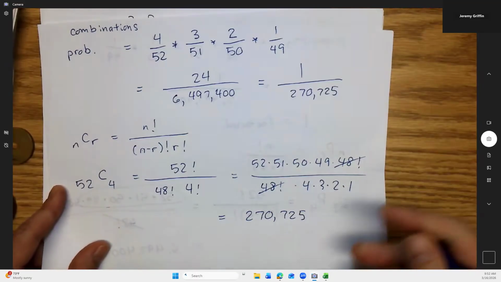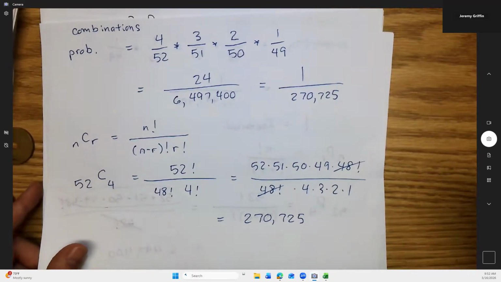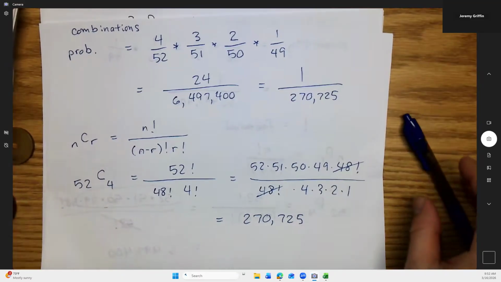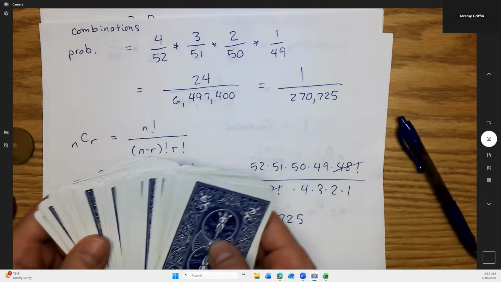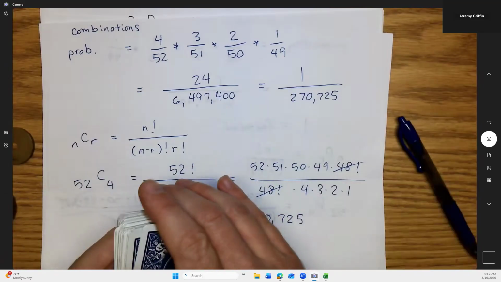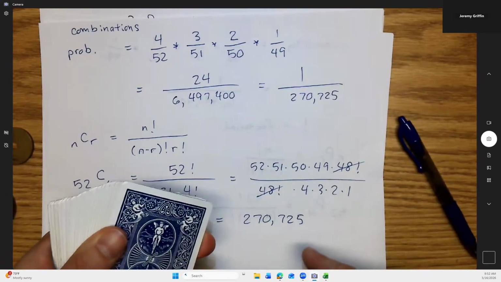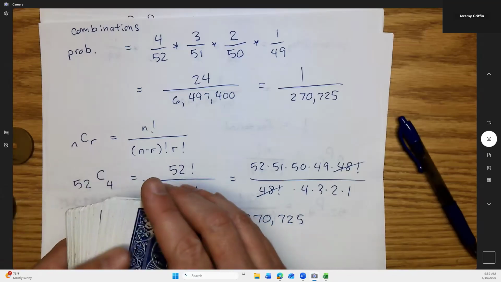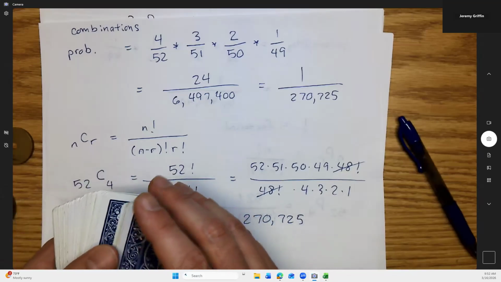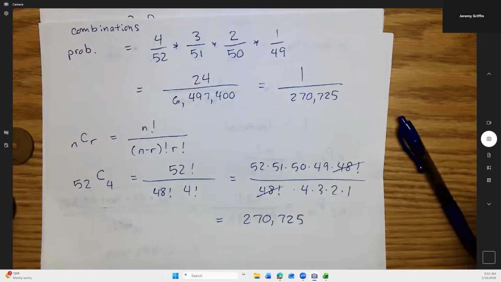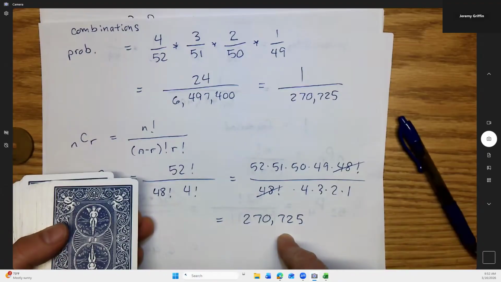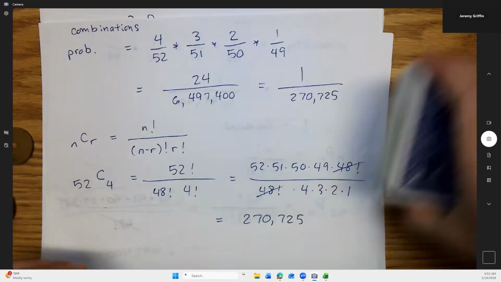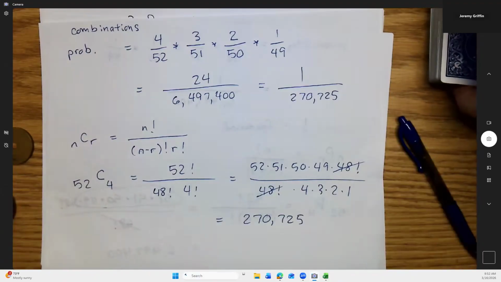What that means is that if you choose 4 cards randomly, and you don't care about the order, there are 270,000 some different combinations of 4 cards that you could possibly choose. And then you've exhausted all the options in the deck. You can say, what about the 3 of spades and the 4 of hearts and the 5 of diamonds and the jack of clubs or something? That could be one combination. Again, you don't care about the order. That's one of these 270,000. You guys go with permutations and combinations?